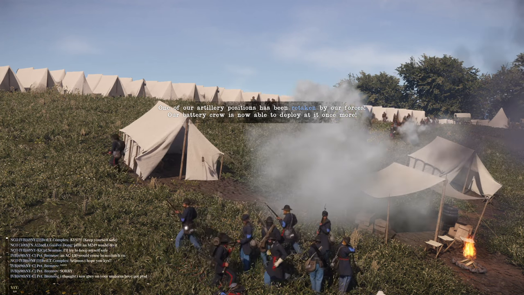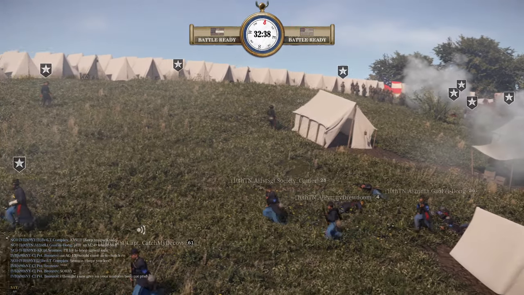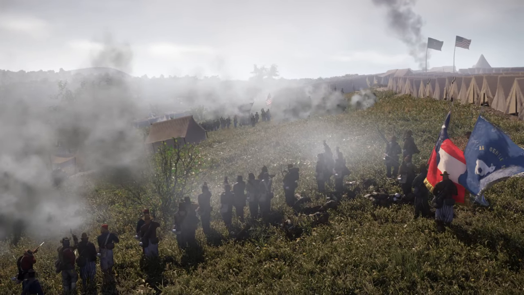Break left, sprung left, back to the line! That's a bad engagement. Let them have it, boys. 9-4, left side of line.